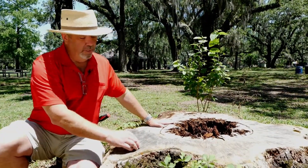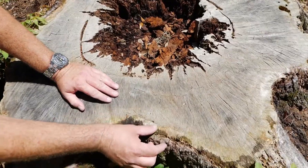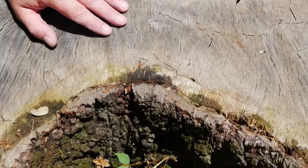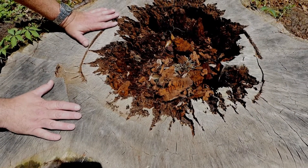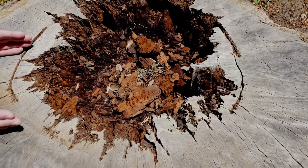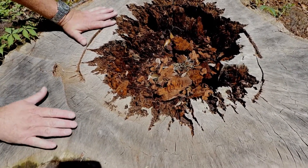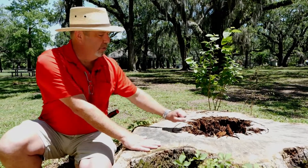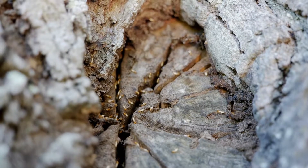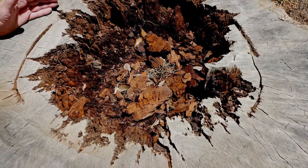You may not realize it, but most of the tree is not alive. Just the thin layer beneath the bark called the cambium layer, the root tips, and the leaves are alive. The rest is basically lumber, just like lumber you would use to hold the roof of your house up. The Formosan termites can get in and start eating the inside heartwood, continuing to eat upwards and outward at the same time. This tree was infested with Formosan termites — they did all of this damage you can see in the middle here and eventually caused the death of this tree.